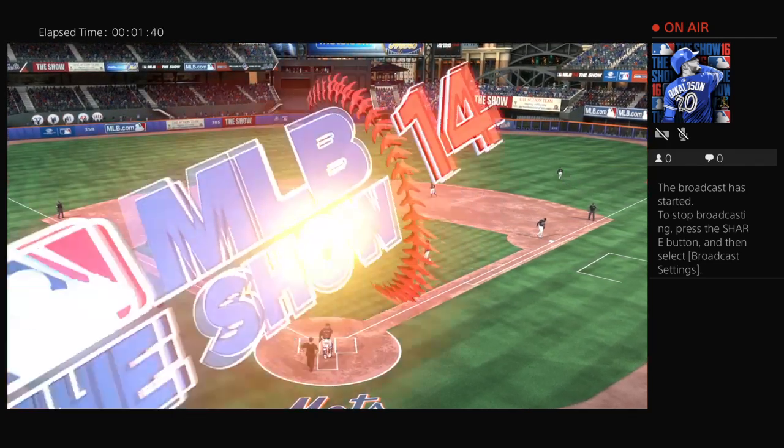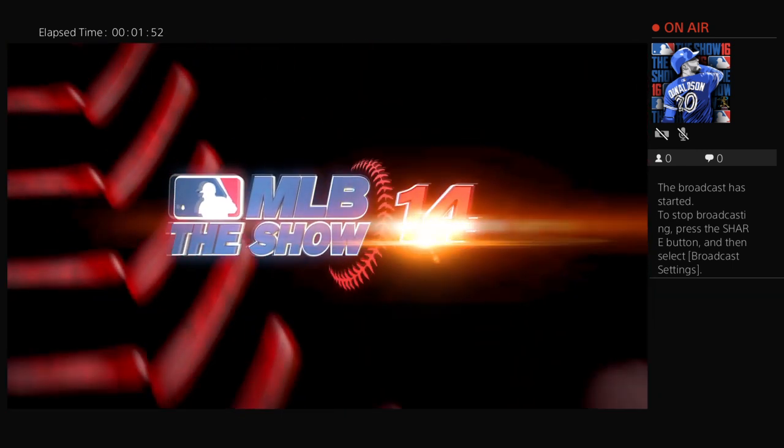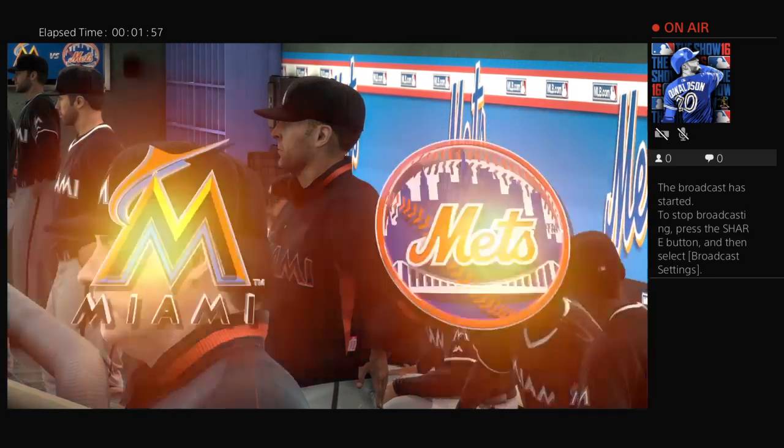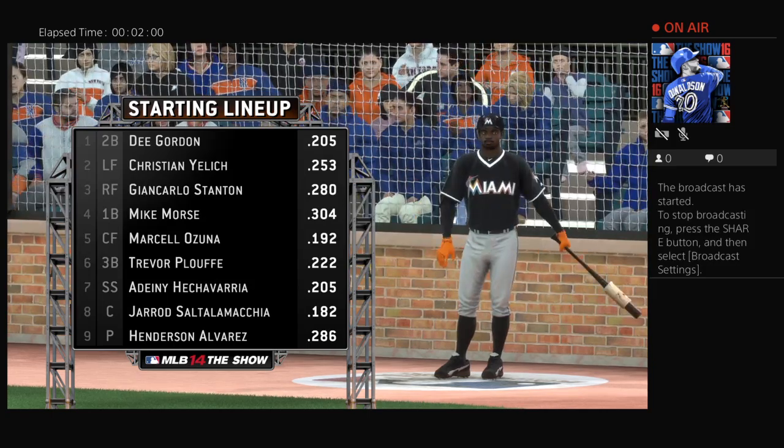All right, let's check in on the numbers on these guys so far this year, and they're definitely going to have to battle the elements out there a bit tonight. They've got the cold, they've got the wind, and that's not an ideal situation. But in many ways, it's much tougher on the hitter than it is the pitchers. So I'd expect each of these guys to be working in with the fastball. Get it in a little bit more than usual. We'll hear more from the guys as the night moves along.